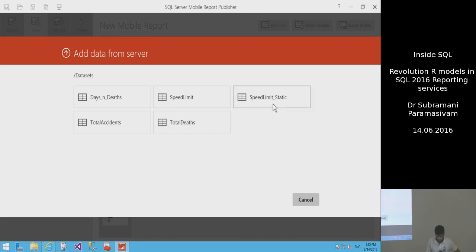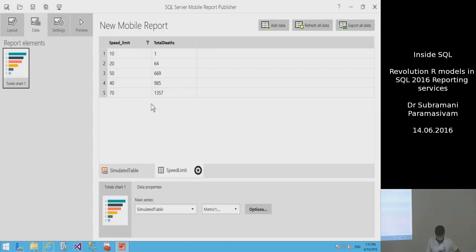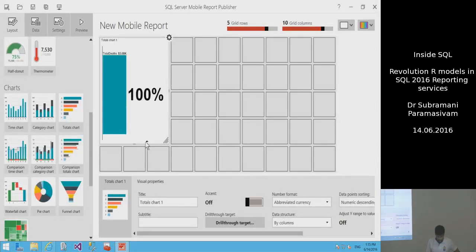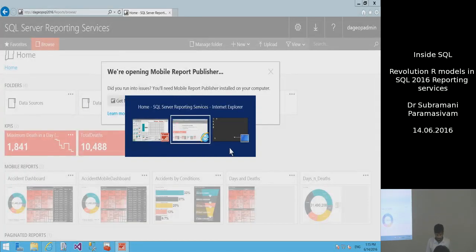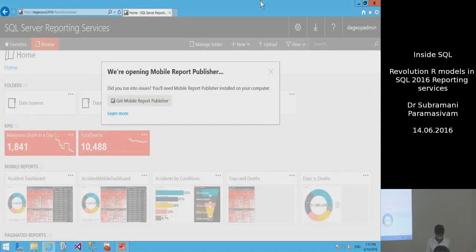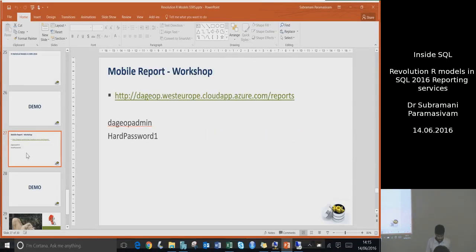Here we have some of the data sets, and let's say with the speed limit, how many deaths occurred within this particular speed limit. It's a different kind of visualization that you really want to see there. Then here I say speed limit and total deaths, then I go back to layout, and you would see that's the total it is showing, and by percentage. You would be tweaking that here and there. Now if you have the Power BI mobile, all you can do is simply go to this particular browser. Anyone having Power BI? No? I'll quickly show it on mine.